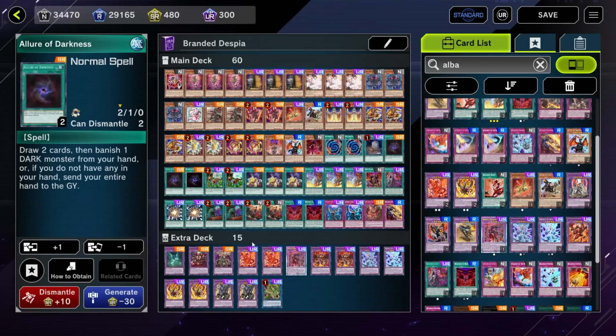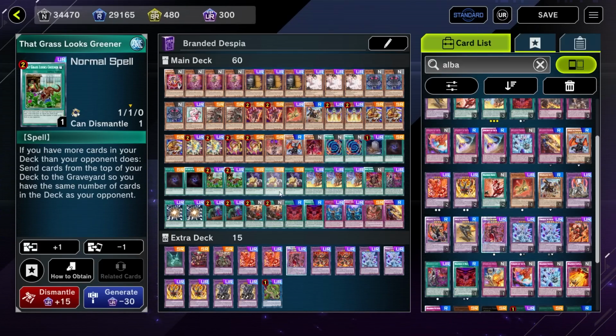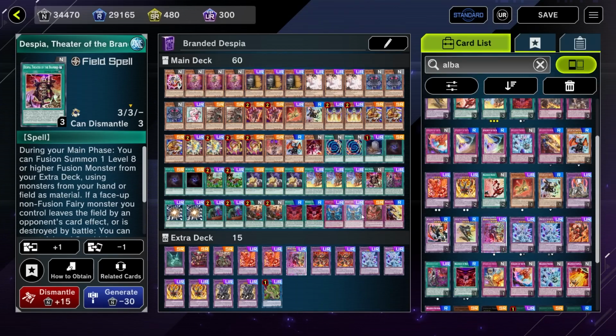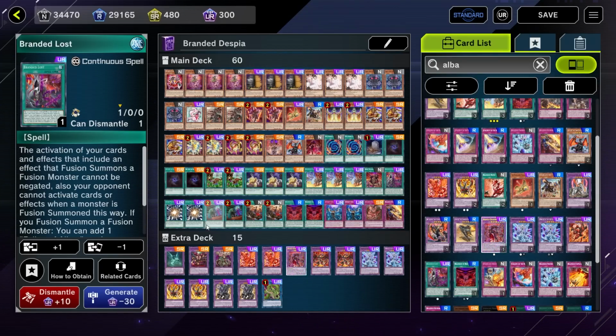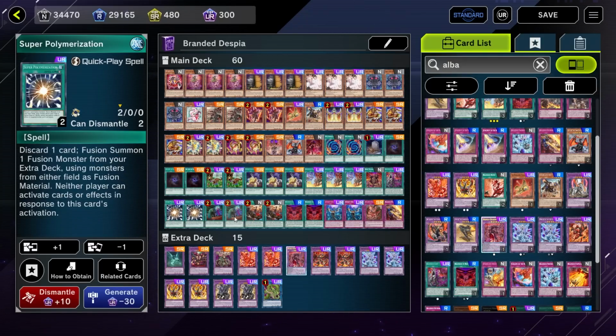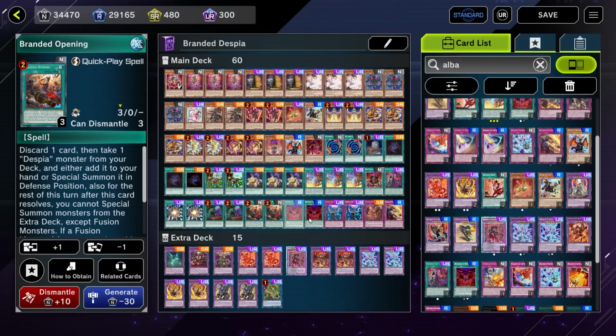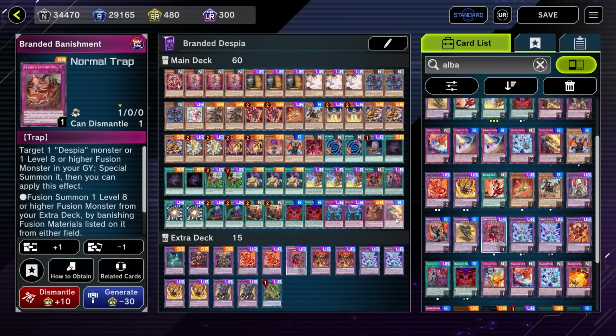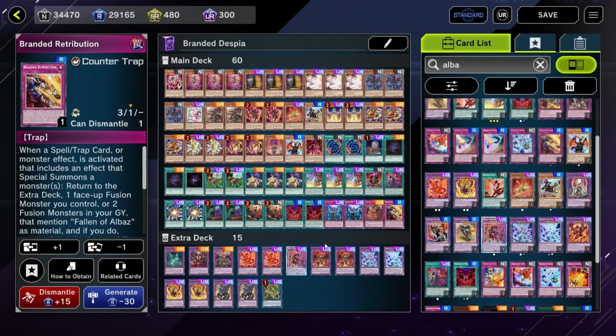3 Allure of Darkness, 2 That Grass Looks Greener, 3 Frightfur Patchwork, 3 Branded Fusion, 1 Despia, Theater of the Branded, 1 Branded Lost, 2 Super Polymerization, 2 Called by the Grave, 2 Branded Opening, 2 Branded in Red, 2 Infinite Impermanence, 1 Branded Banishment, and then 1 Branded Retribution. That's going to do it for the main deck.